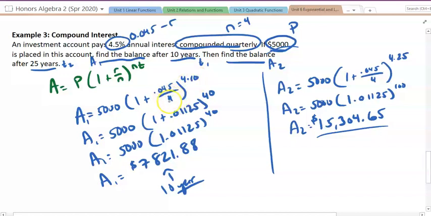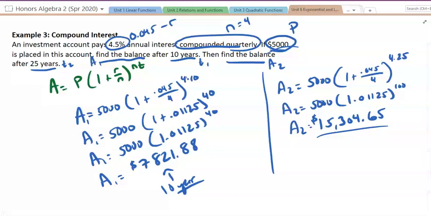So we're going to be dividing this by 12 because it's monthly, but we're going to be taking our power to 12 times our number of years. And so it changes the number of times we compound in our set time frame. And so again, you'll see a difference in the amount.